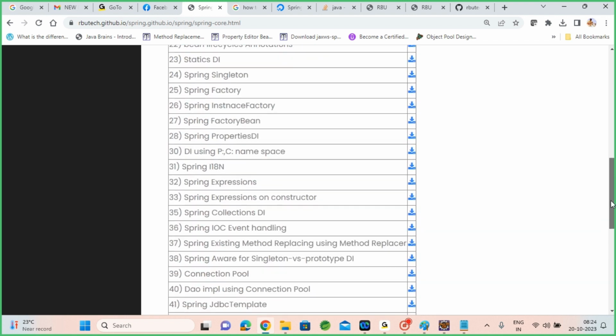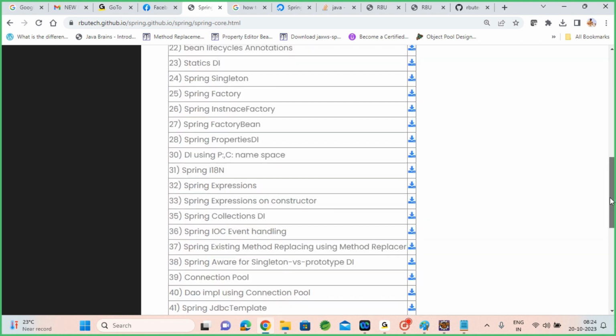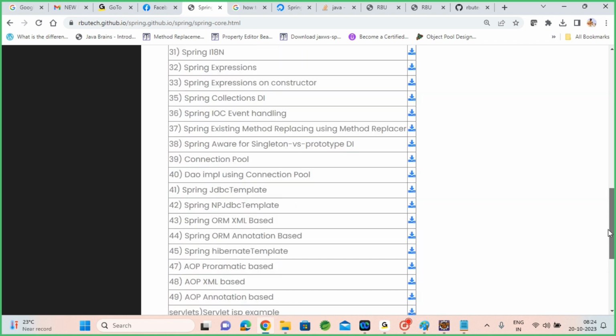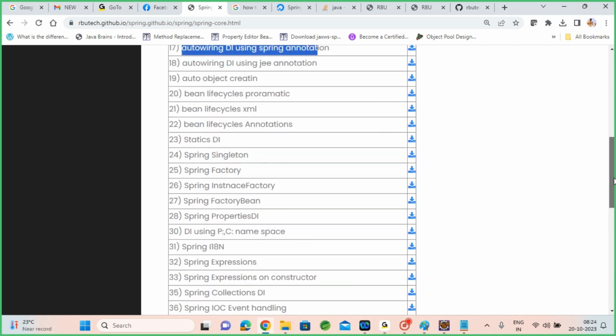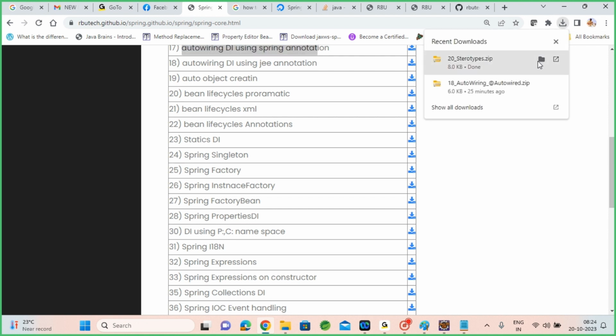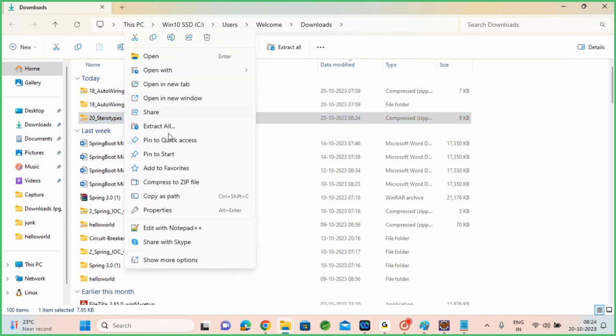Just a minute, guys. What I am thinking is I must activate the annotation also.